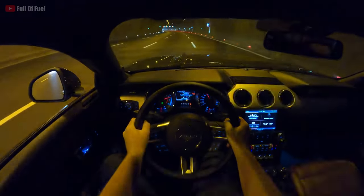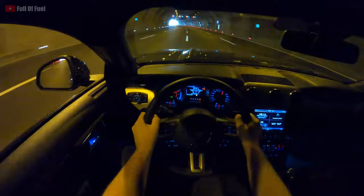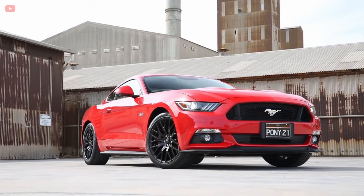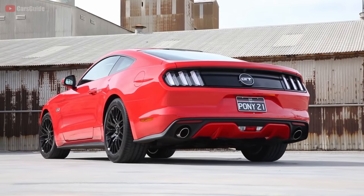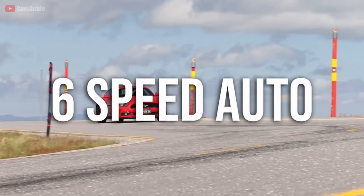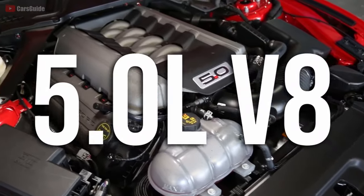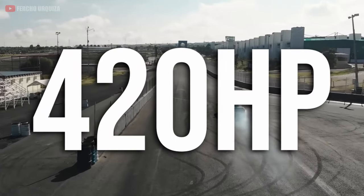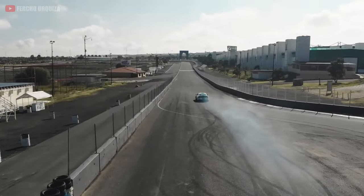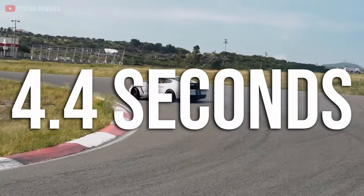In 2015, the long-awaited 6th generation Ford Mustang GT finally arrived on Australian shores and it was an immediate success. With the option to buy a rear-wheel drive 6-speed manual or a 6-speed auto, this 5-liter V8 Fastback Coupe was the most popular variant, making 420 horsepower and was said to achieve a 0-100km time in 4.4 seconds.